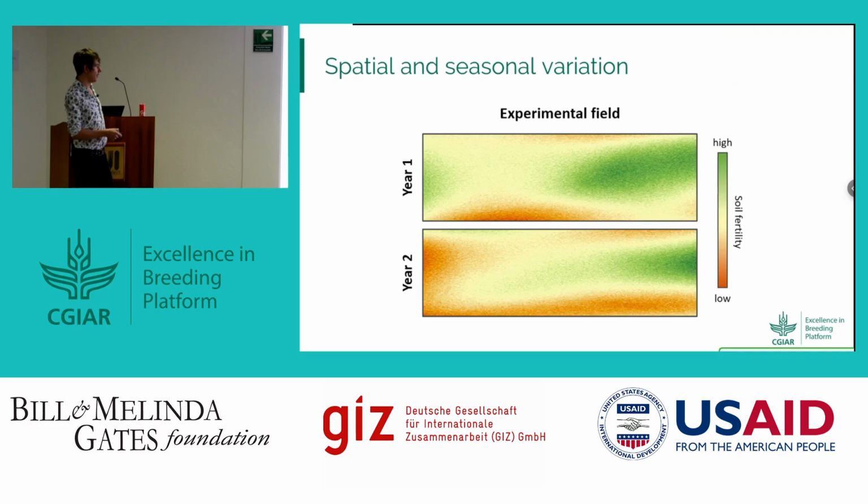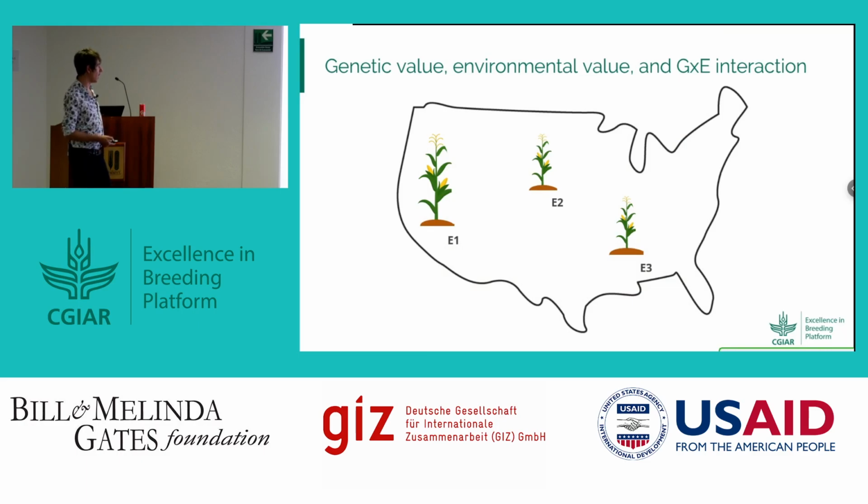Unfortunately, there's not only the effect of the environment per se on our genotypes, but there is GxE interaction. And I see that often this term GxE interaction is sometimes slightly wrongly understood, so I want to go through a brief recap of what it actually means. So let's assume we have the same genotype, the one that Dorcas grows in her garden, now in 3 different environments. We can measure performance here in these 3 different environments. We got 1 replication. And how would you calculate the value of the genotype, the environment, and GxE interaction now? Any ideas?